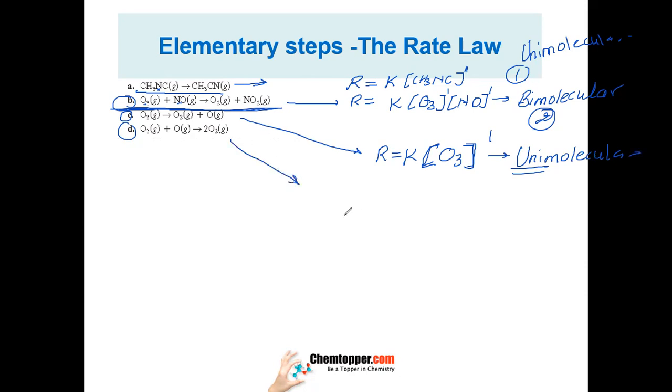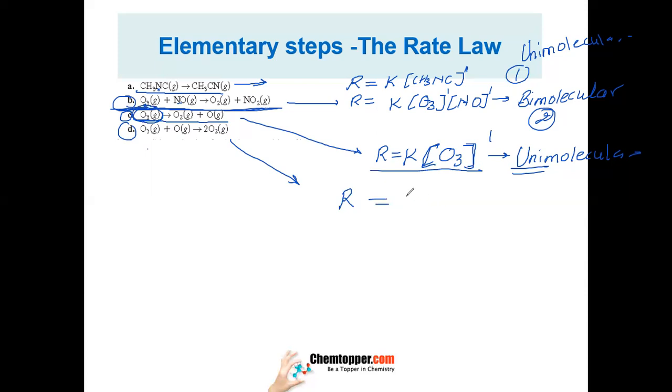Okay, let's do the last one. This one. Which one is going to split? Which one are you talking about? This one? Yeah. So there's only one reactant for this, one reactant. So that's the rate law for step C. Yeah, good. Okay, D part. Let's do the D part. What's the rate law for the D part?